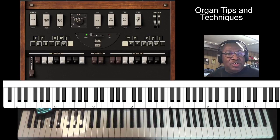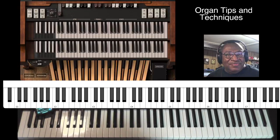You have an expression pedal. Let me go back to here. At the bottom of the organ, here they put it. You see it moving right here as I move it. This will be underneath the organ. This is what your foot goes on to control the overall volume when you're playing. Of course, you can control the volume also by pulling drawbars out, but this is your overall main volume. This controls the volume of every key and every foot pedal note.